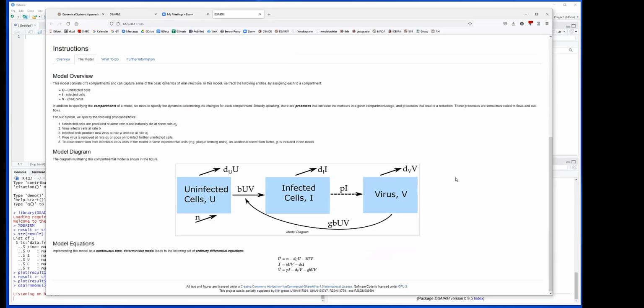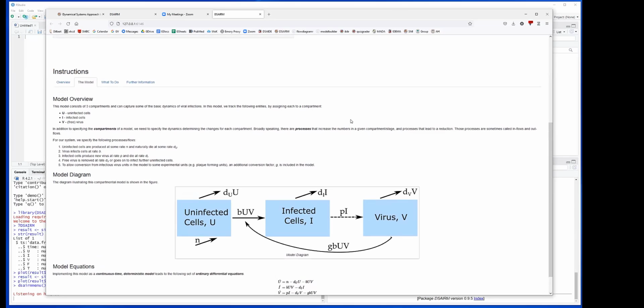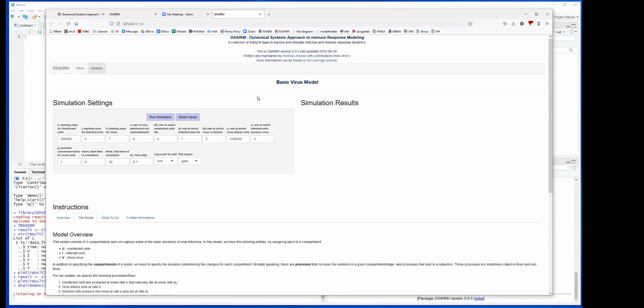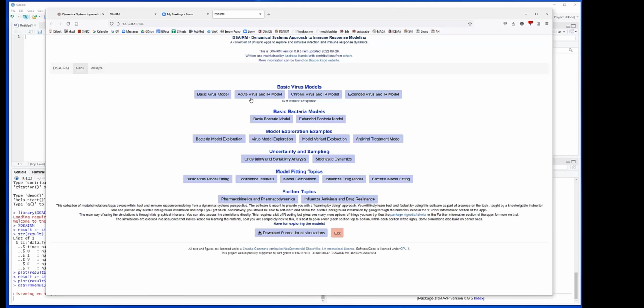You get the virus come in, it grows, and then it runs out of cells it can infect, and then it goes down. For those of you familiar with a population level model, it's very similar to an SIR model, where a pathogen like SARS or flu sweeps through the population, causes an outbreak, and then dies down. So it can happen without the immune response, but we do know that the immune response usually plays a role in affecting the dynamics of the infection. So we're looking at the one here, the acute virus and the immune response.